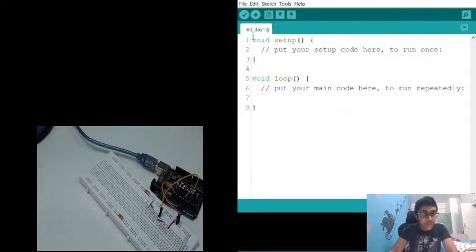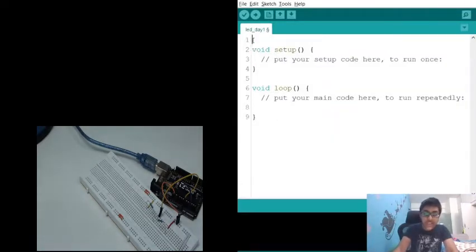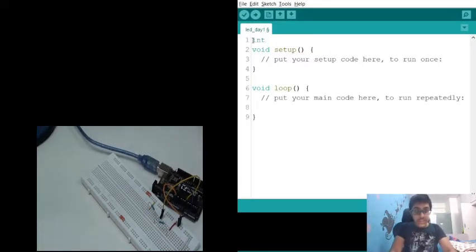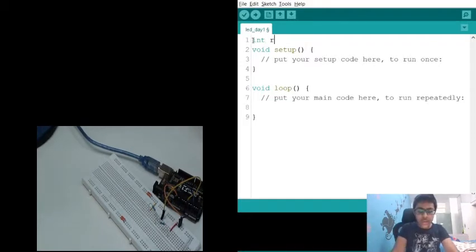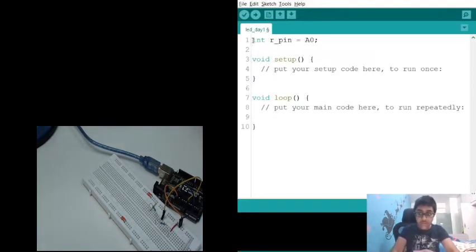All right, so as always, we start by declaring our variables up top. The only pin we've connected our Arduino to is A0. So I'm going to call it Rpin, resistor pin, equals A0, and that's the only variable. No, we need another variable to store the value we get. Exactly. So int val equals, let's initialize it to 0.